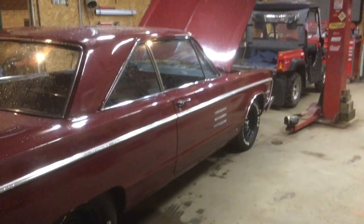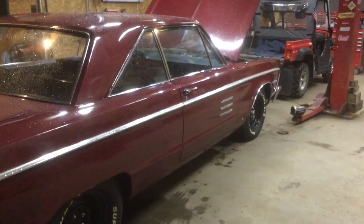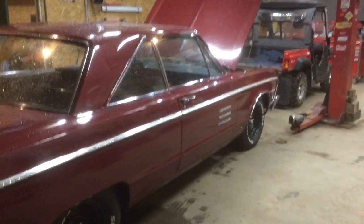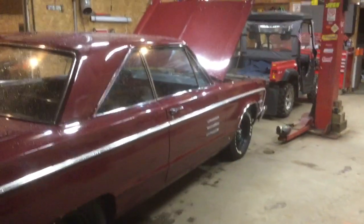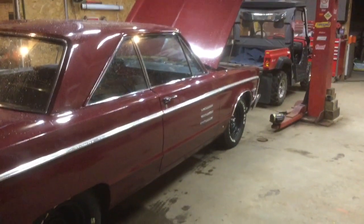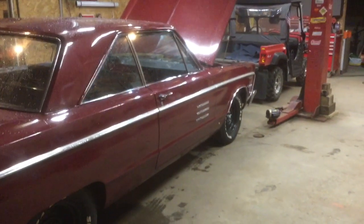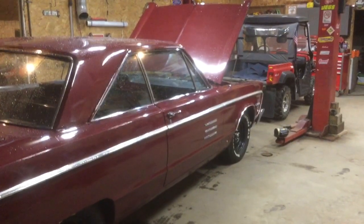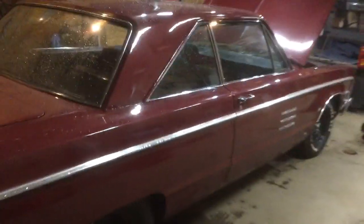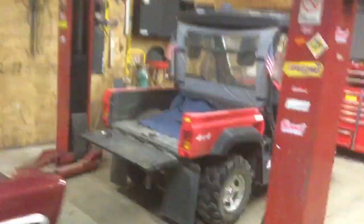Been busy, very busy. So not getting the time I wanted to, and my goal was to have that run in this year. And with a little help from my friends at the auto parts store and a friend of mine that runs a garage, we're going to have it done back here so I can finish up putting the seats in it, and odds and ends of wiring and external. He's done most of the wiring under the dash, fuel pump, speedometer. He's been a real big help. I couldn't thank him enough.